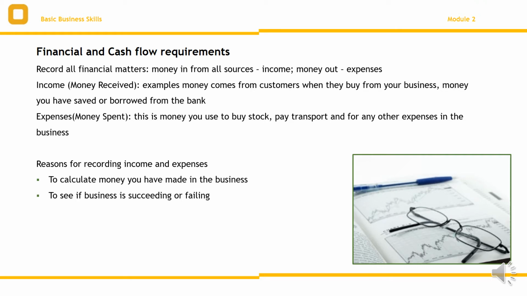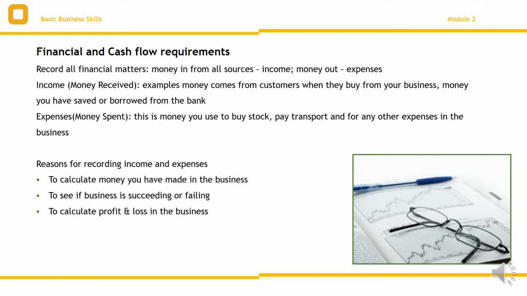We record to also see if the business is succeeding. If the business is succeeding, it means that it's able to pay for its expenses, and it also means that its income is greater than its expenses. So we record to see if the business is succeeding in terms of whether it's making a profit or making a loss. And lastly, we record so that we are able to calculate whether the business is making a profit or a loss.